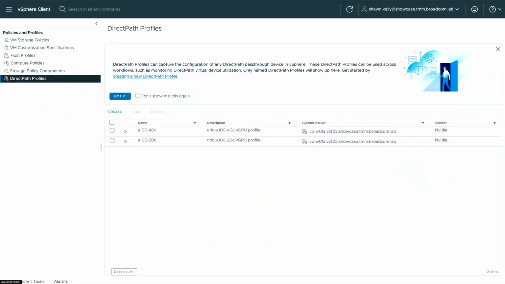Direct path profiles are another wrapper around the vGPU profile. We're going to use the vGPU profile to create one, and they will allow me to see much better GPU visibility inside vCenter, consumption inside vCenter. So you saw it inside VCF operations, but now vCenter is going to give us some visibility as well.